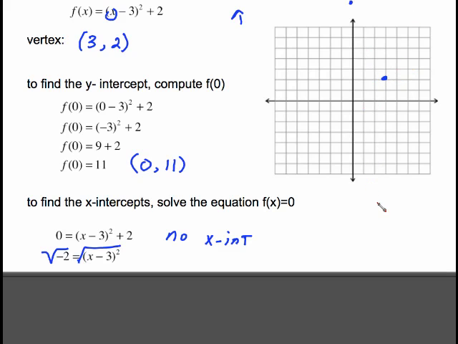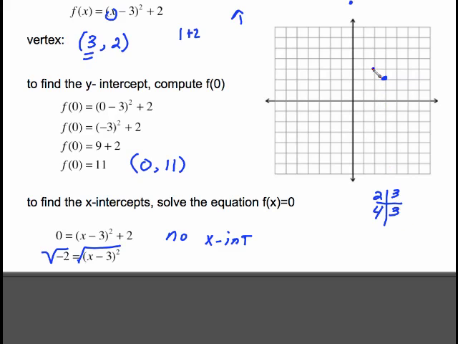But to be absolutely certain, I can go back to my old way and use the t-chart. When you use the t-chart, you want to pick numbers that are on the immediate left and immediate right of 3. So immediately to the left of 3 is the whole number 2. And on the other side of 3 is the whole number 4. Do the arithmetic. If you put 4 in here, let's say, 4 minus 3 is 1. 1 squared is 1 plus 2 gives me 3. And since this parabola is symmetric, both of those have to be 3.